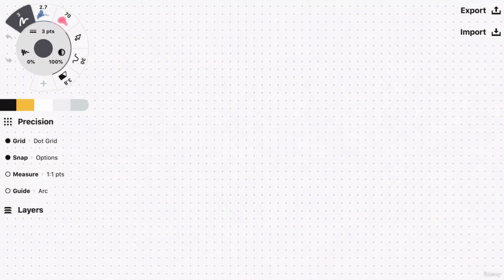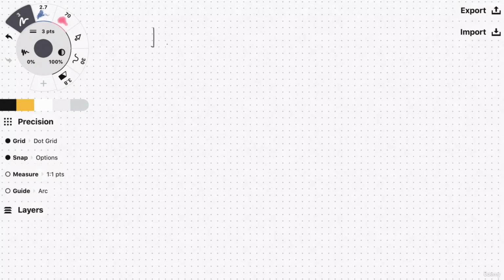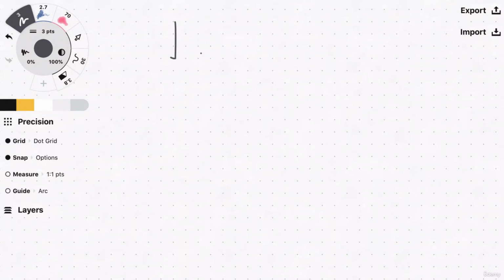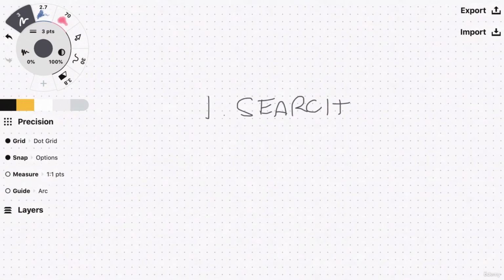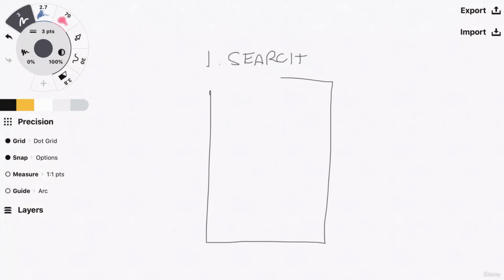So let's get in there. I'm just gonna title this. It's really hard to draw on this tablet, so I'm not gonna title everything. We can just say search. Zoom out, and we're just gonna draw a frame here. Perfect. Once again, not really worrying about the details here, but we're gonna focus on how a user completes this flow properly. How do they achieve their goal of finding a product?